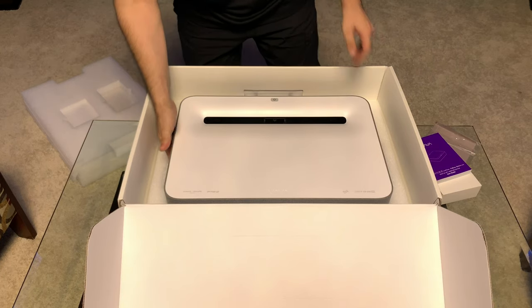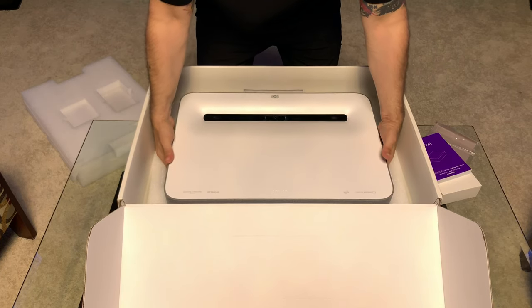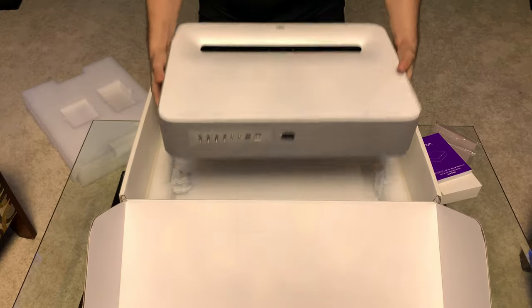So, the very first thing you're going to want to do is get it out of the box and get your alignment done. With your alignment, you're going to have to make sure it's level on your surface, and you're going to have to basically move it in and out to match the screen to the image that you're going to want to broadcast onto. Next thing you're going to want to do is make sure it's level left and right, and then make sure it's level front and back.